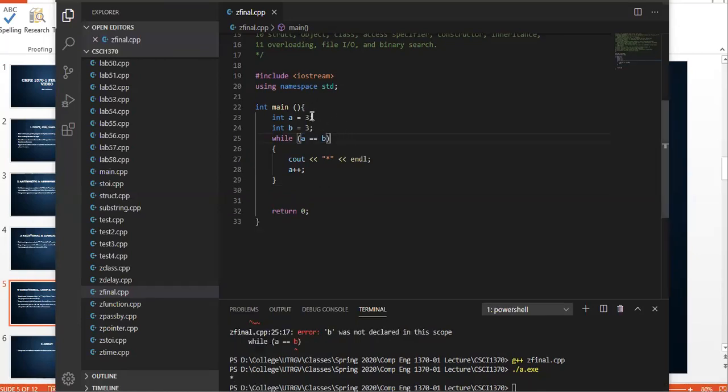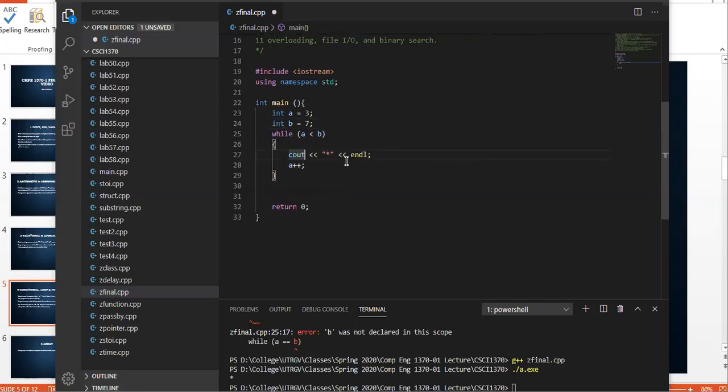Okay, there we go. I fixed the issue. When I initialized these, I did not initialize them correctly. So now we have integer a and integer b. We'll set b to 5, and we'll switch this to a less than. So 3 is less than 5, correct. And switch this to 7.